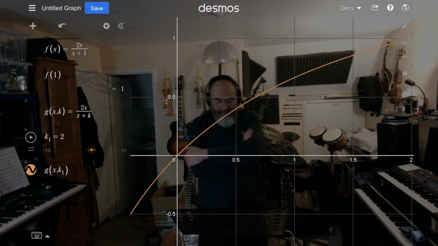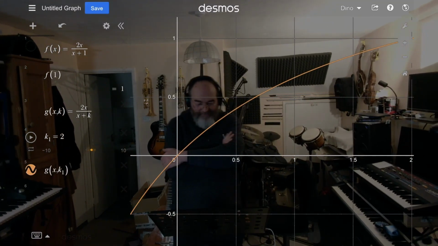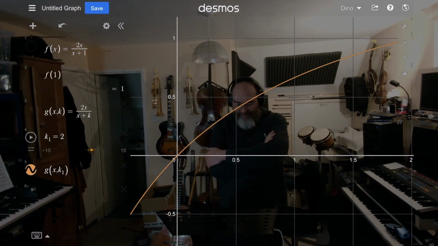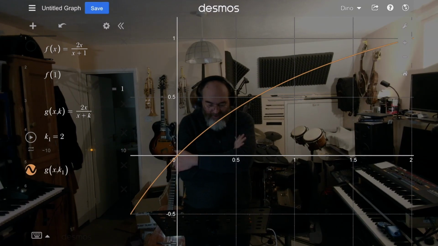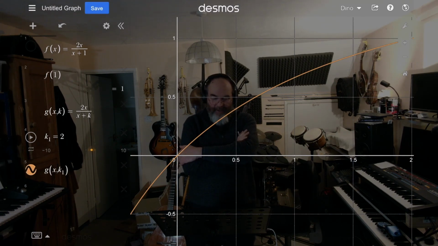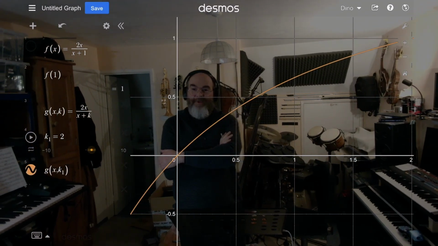If I put the value of 2 into this function, what do I get out where x is equal 1? Well, you can see that x is 1, so it's 2 over 1 plus 2. It's 2/3. So you want to divide the result by 2/3, and then you would get 1.